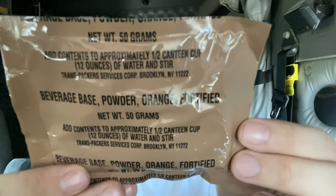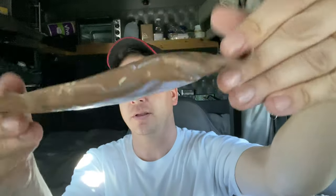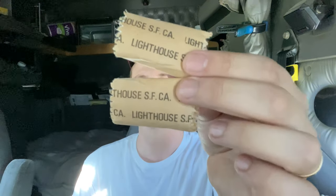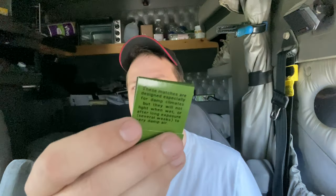A little different packaging than we have in the MCWs nowadays. Beverage base powder, orange. Bran flake bar. Something — packaged candies. Got a regular MRE spoon — they've been using these since like '89, '91, something like that. Accessory packet. That smells good. 1998. So you get two packs of toilet paper, so this must be a 12-hour ration. We got a Taster's Choice coffee, non-dairy creamer, four grams of sugar. White tip matches, pack of green gum, some iodized salt. And that's everything.